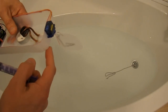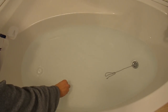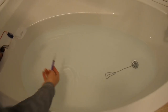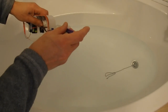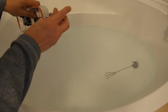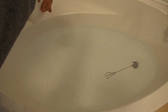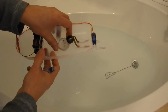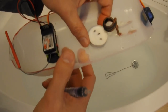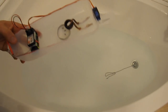The servo will go on the back there, just hot glued in place. The first thing you need to do is actually prime the motor by filling it with water, because otherwise it doesn't work at all. So that's full of water. We now need to light the tea light — I've got three wicks in it to give us enough heat. And then we have to wait for it to warm up.